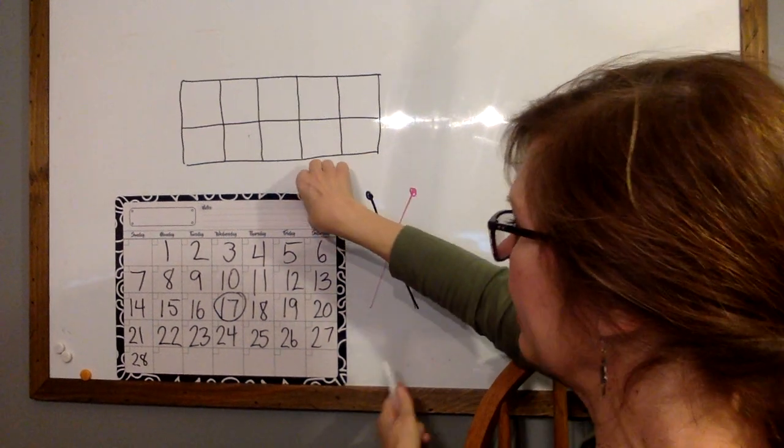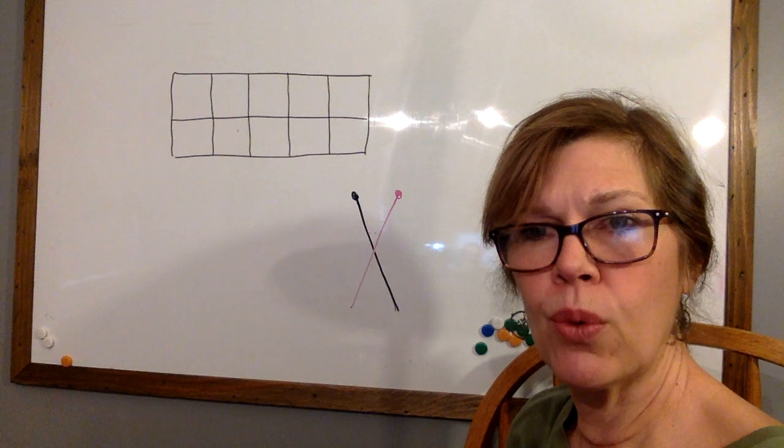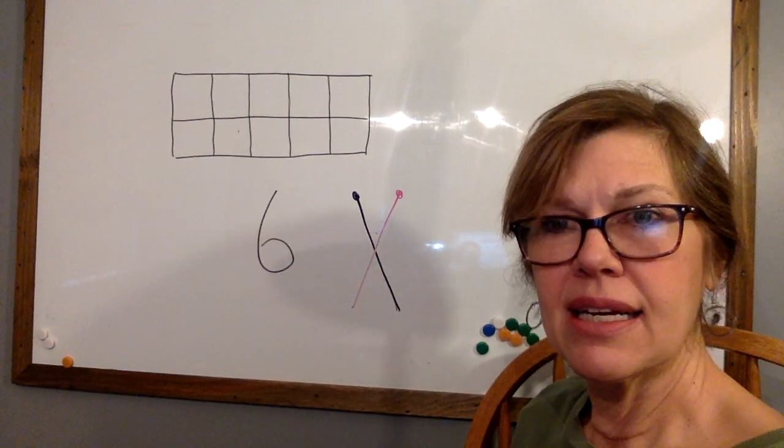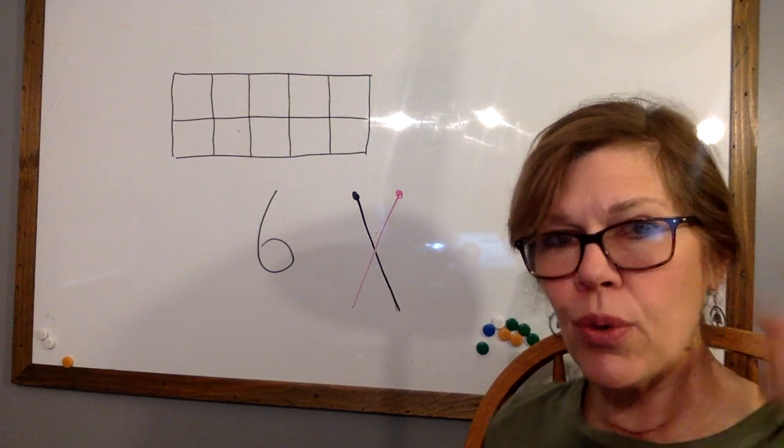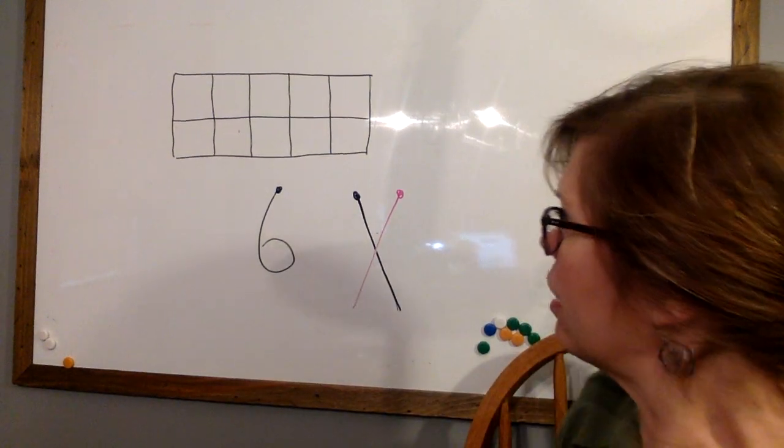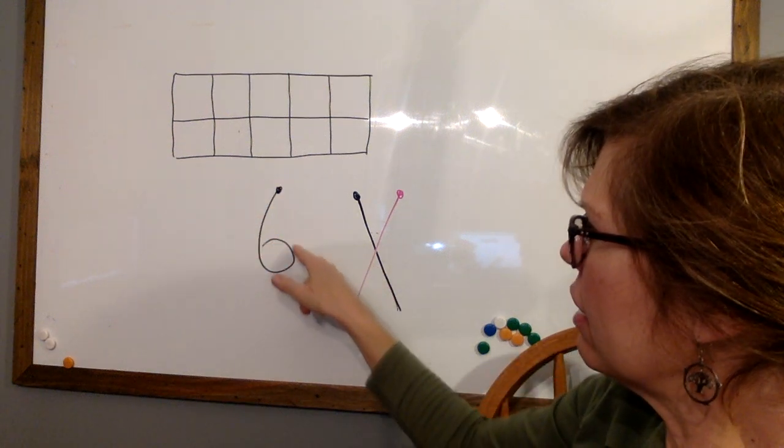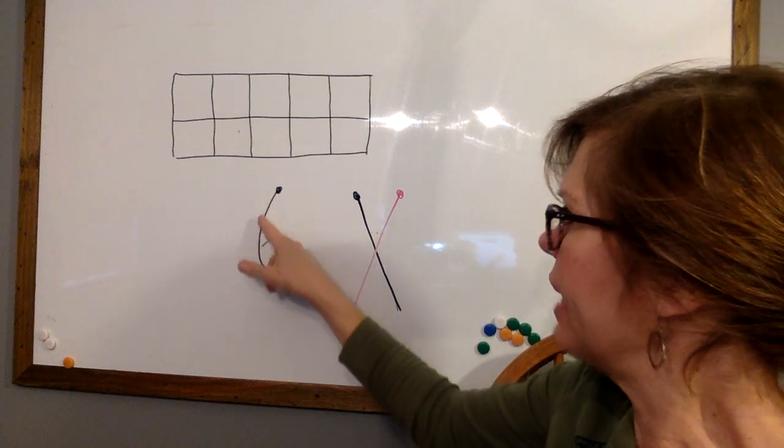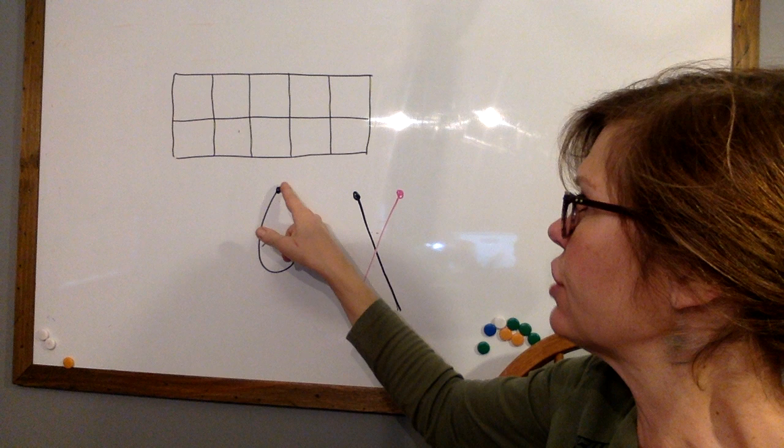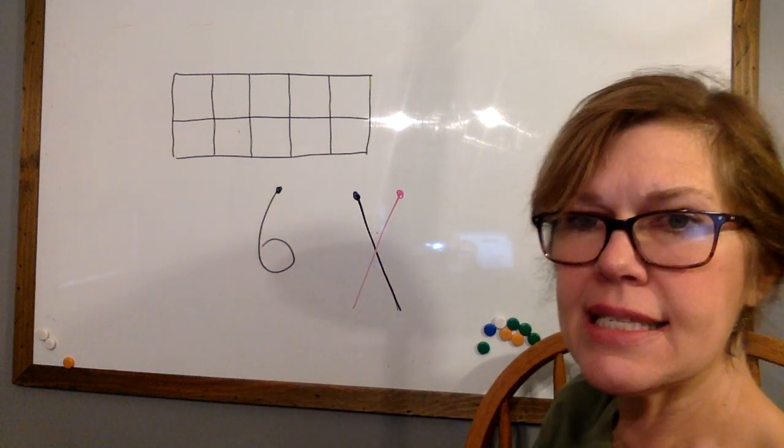And now let's look at our 10 frame. Right now it's empty. And I'm going to write a number on the board and see if you can figure out what number it is when I write it. Six. And that's also the number we're learning how to write now. When you make the stick six, you start at the top on my black dot. And you go down, touch the ground, go up, around. Let's try it again. Down, touch the bottom, up, around. Six. Try it again. Down, up, over, six.